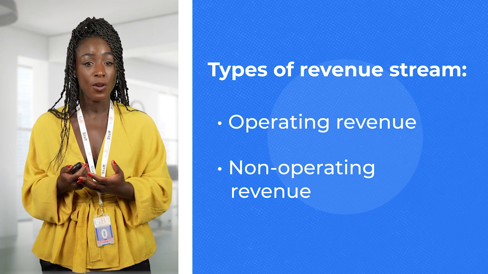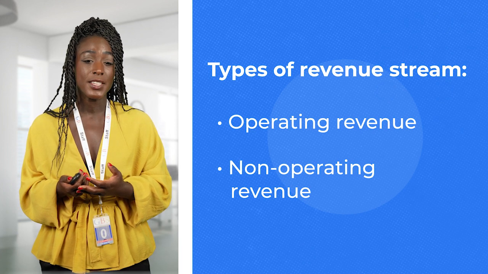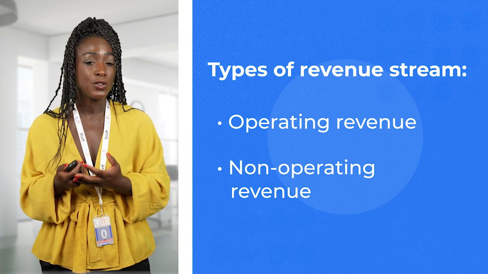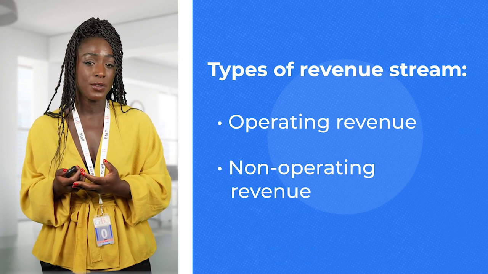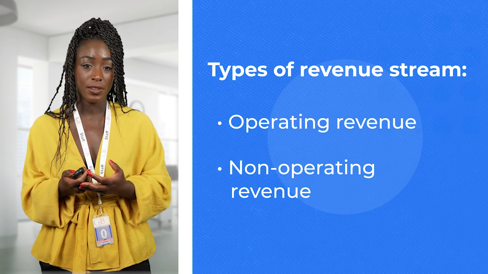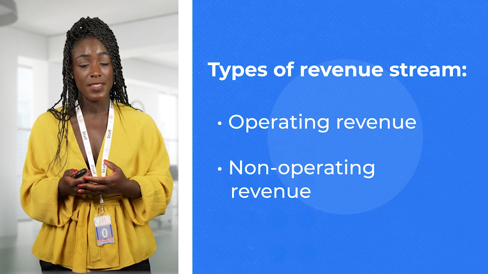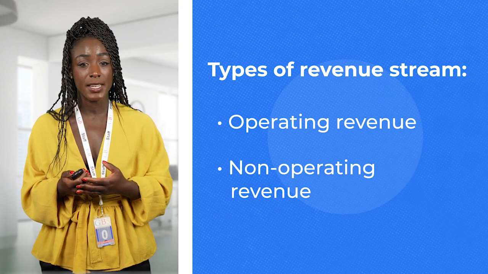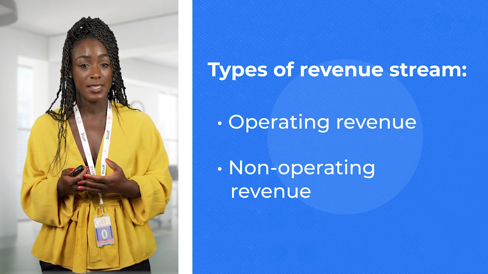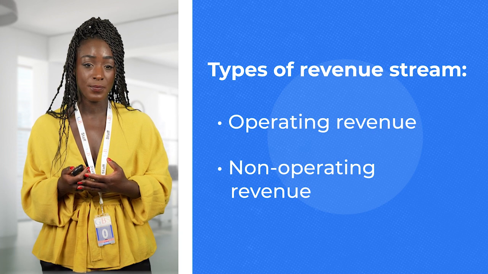If the business also offers an after-sales service, which they can be charged for, this would be a secondary source of operating revenue. On the other hand, non-operating revenue is revenue the business earns without carrying out any activities to generate that revenue. For example, if the business owns premises that they do not use, they might rent this space out to a third party. Or if the business has investments, they may draw dividends. These would be both examples of non-operating revenue.